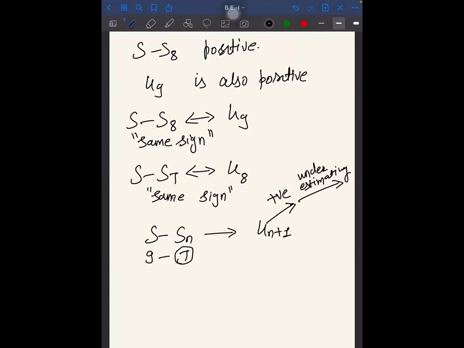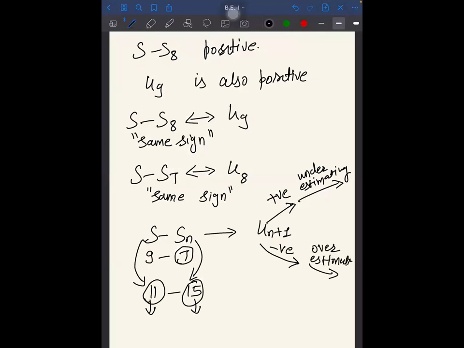And if your un plus 1 is negative, that means s is smaller and sn is bigger, which is why the difference comes out negative. So if it is negative, it is overestimating, because it has a bigger sum. So this underestimating and overestimating question can be checked by looking at un plus 1. If your un plus 1 is positive, then you say that it is underestimating. If your un plus 1 is negative, then you say that it is overestimating. Okay, so that's it.